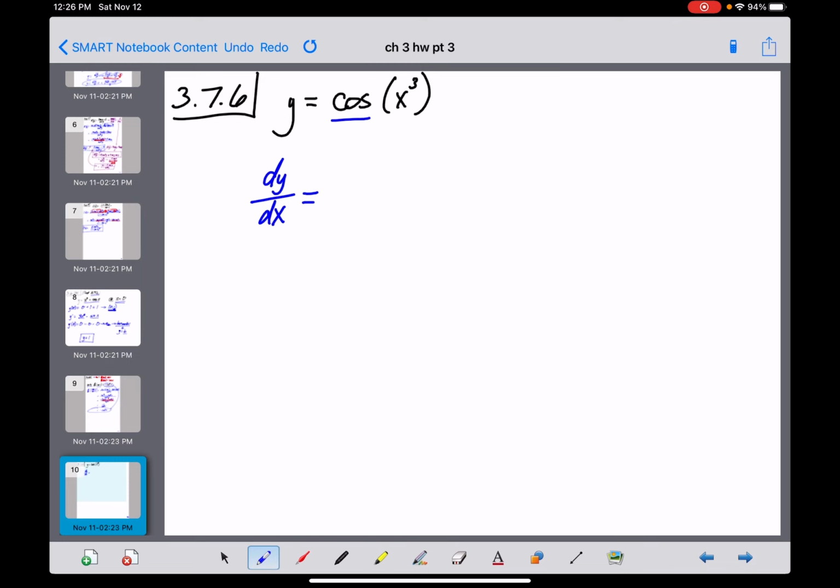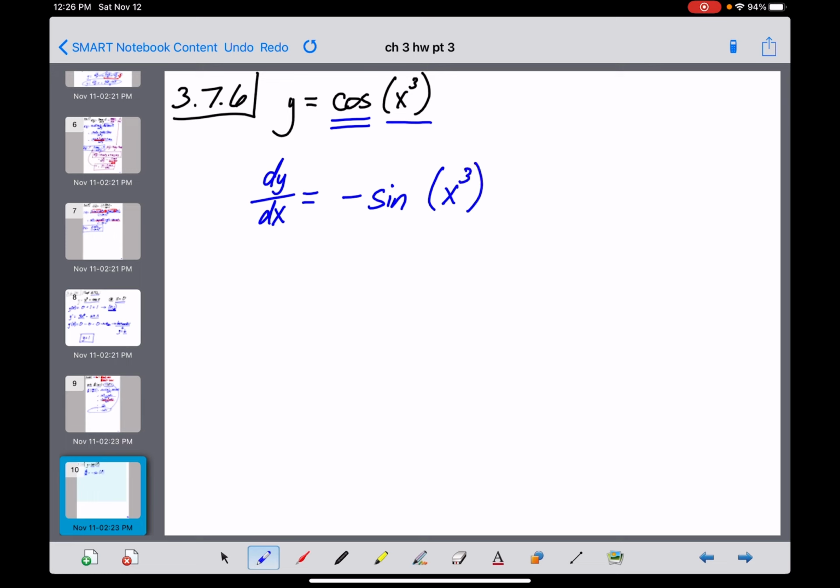The big thing going on right here is that we're taking cosine, and forget what's happening. It's cosine of some angle. So the very first thing we need to focus on is taking the derivative of cosine. And we all get lazy, everybody. We all think in our heads the derivative of cosine is negative sine. Kind of true, but a little bit misleading. It would be better if you actually said these words in your head: the derivative of cosine of any angle is equal to the opposite of the sine of the same angle.